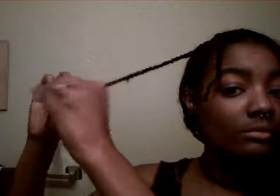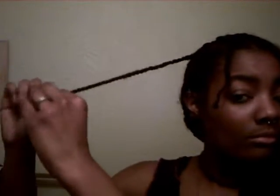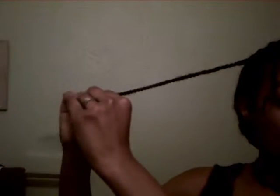I could go back and redo it, but I have to wash my hair today anyways, which I do every week in my protective styles. No matter what my hair is looking like, I'm gonna wash it.